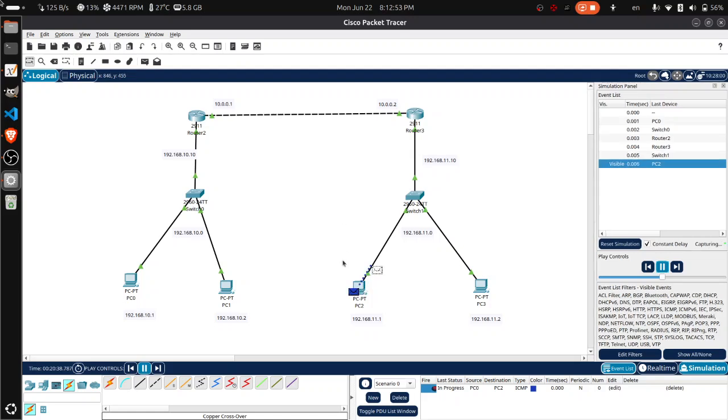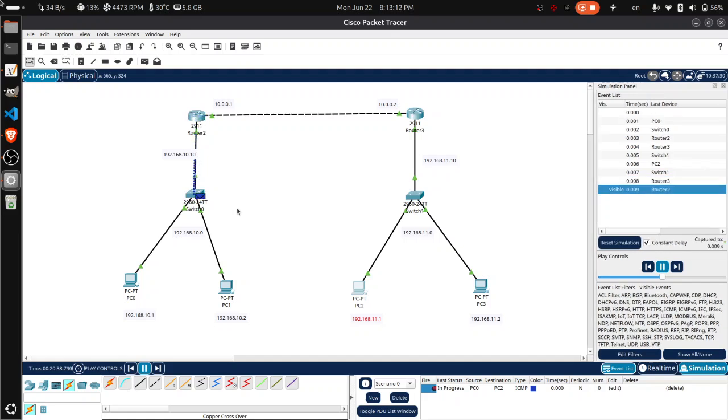The destination section or receiver section has received the packet, so it has sent an acknowledgement that I have received your message. So our whole thing has been configured and the lab experiment has been conducted successfully.